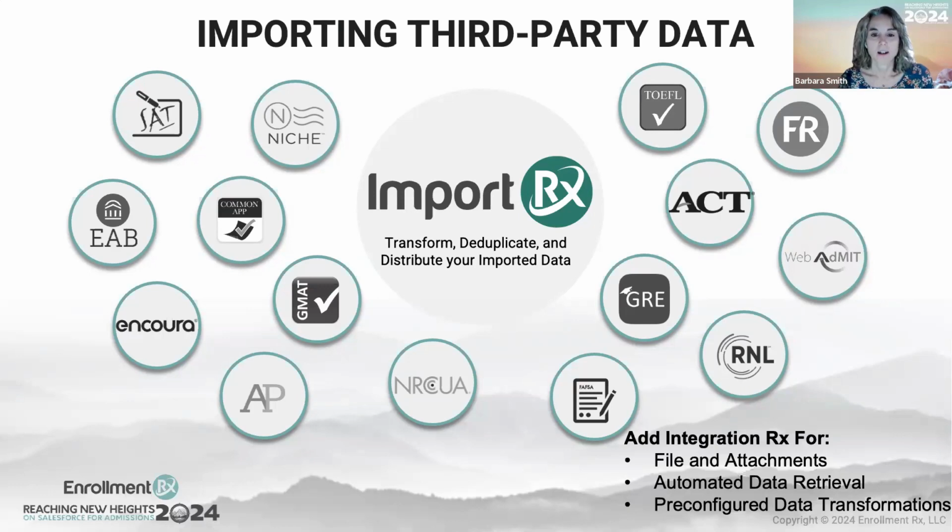It's just a lot easier to do some of those things in Integration Rx. Sure. So one of the things that we certainly want to make clear is that Import Rx distributes and transforms and deduplicates your data. So for files or attachments that might also be submitted as part of an application, like via the Common App as an example, that is something that with Integration Rx we certainly would be able to include in that import process. But without Integration Rx, Import Rx doesn't support the upload of files, right? So that's for clarity, but that's an enhancement that we provide via integration.